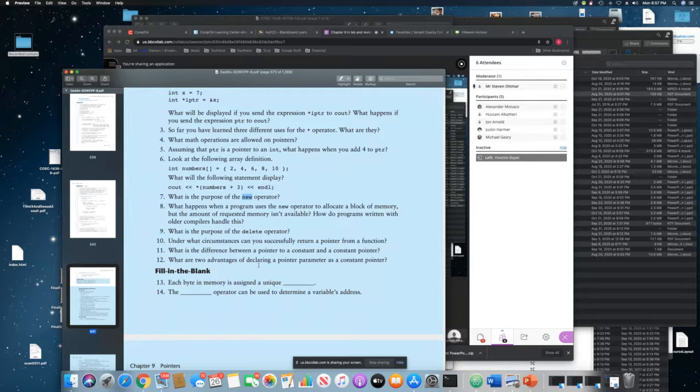John, what is the difference between a pointer to a constant and a constant pointer? Isn't the pointer to a constant where you store the address? Well, pointers always store an address. That's the whole purpose of it. So what is the difference between a pointer to a constant and a constant pointer? The constant one can point at one thing and can't point at anything else. Isn't that right? Which one are you saying? The constant pointer. It can only point at the thing you assign it to, it can't point at anything else.